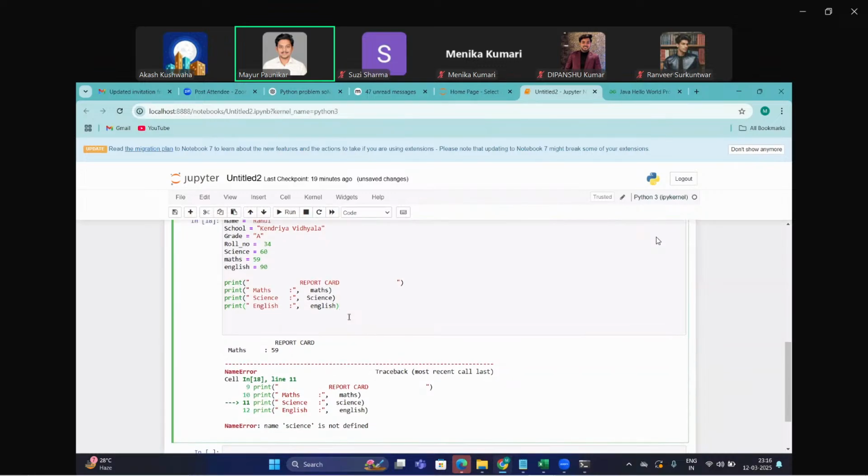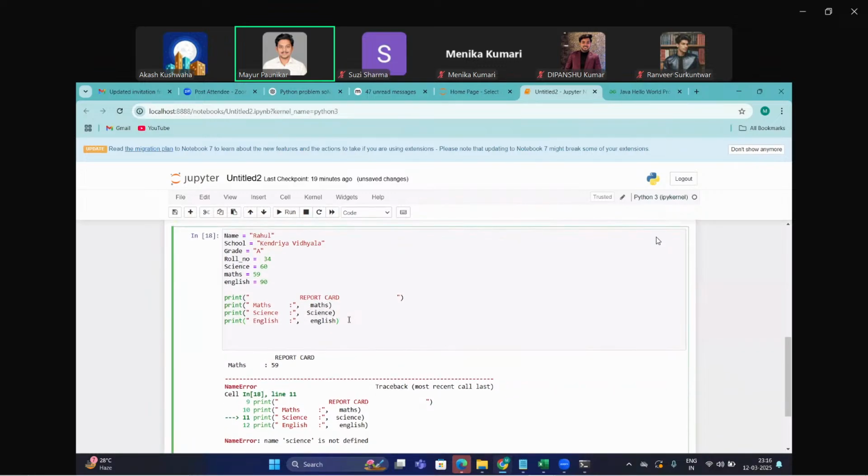Now, will it work? What do you think? Yes, sir. Do you see any error in this right now? See carefully. Double quote. Last line, maths.